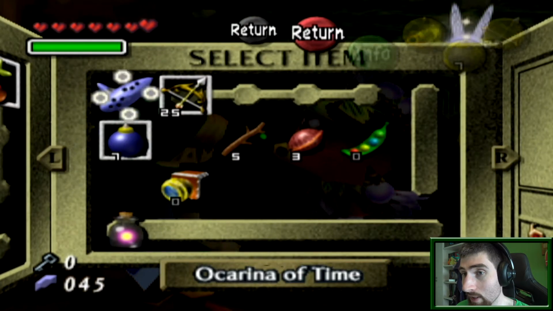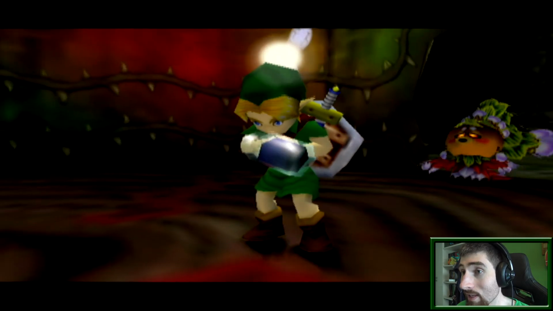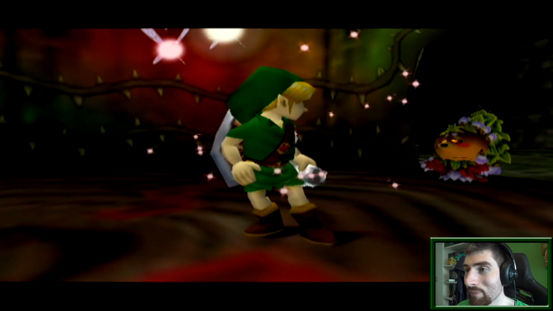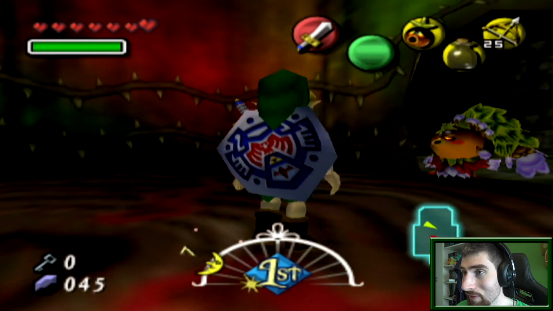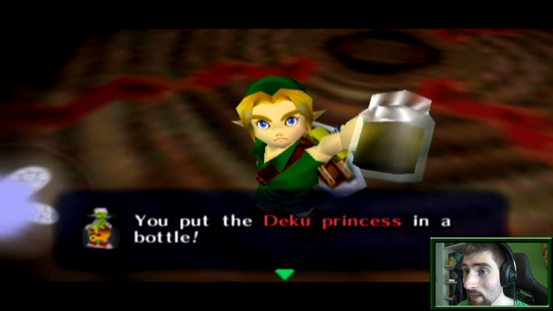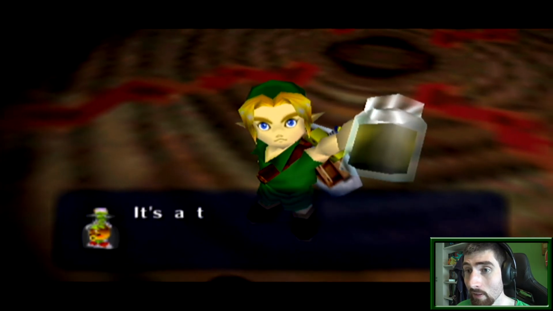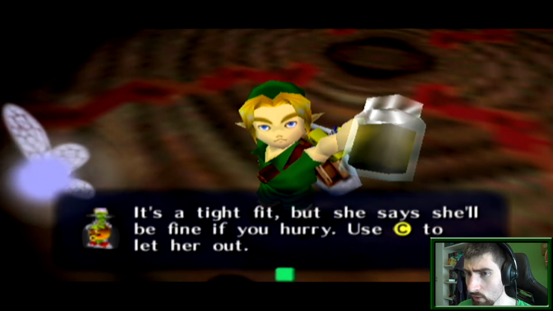Yeah, yeah, fine, but then I have to release my friend, the fairy, and I'm not even hurt. Come out here. It's such a weird way to do this. Look at the size of that bottle compared to her. But yeah, it's super weird, but sure. You put the Deku Princess in a bottle. It's a tight fit, but she says she'll be fine if you hurry.